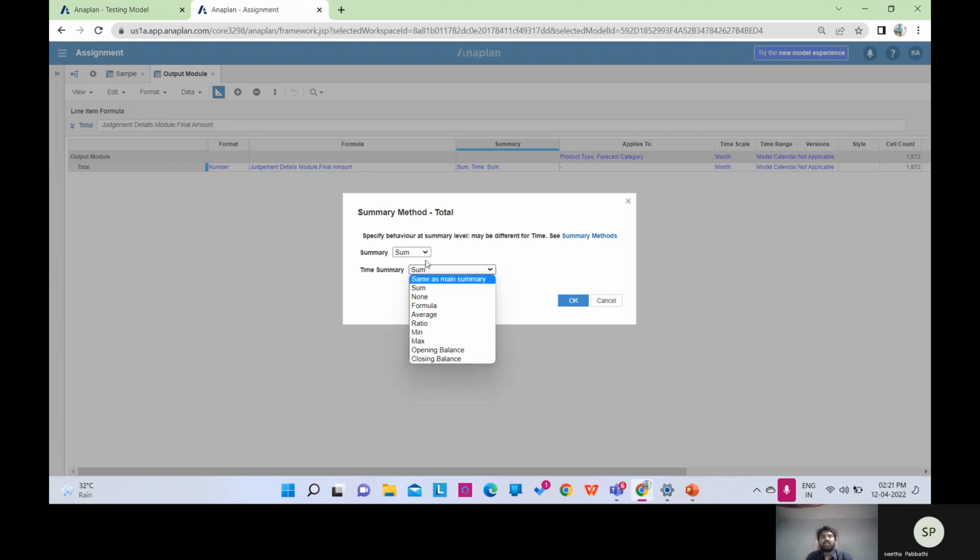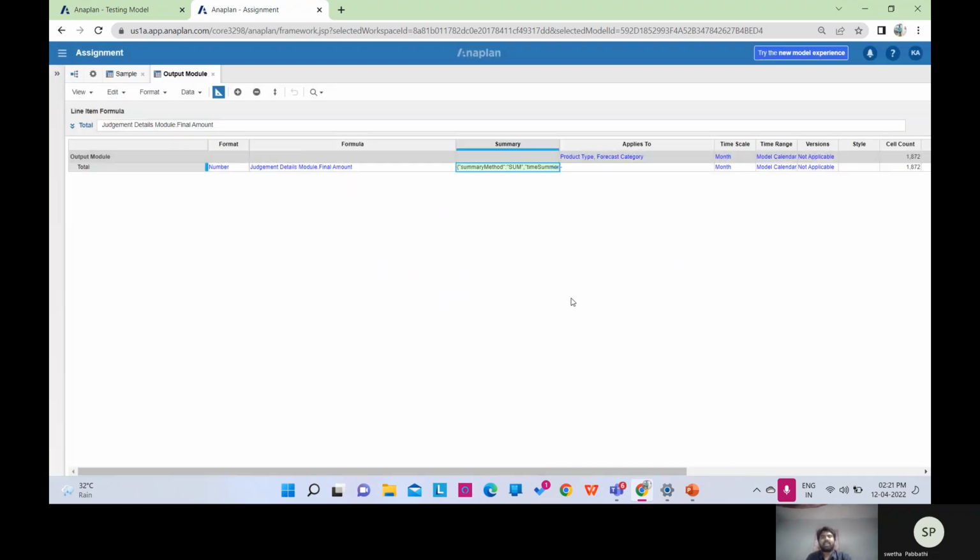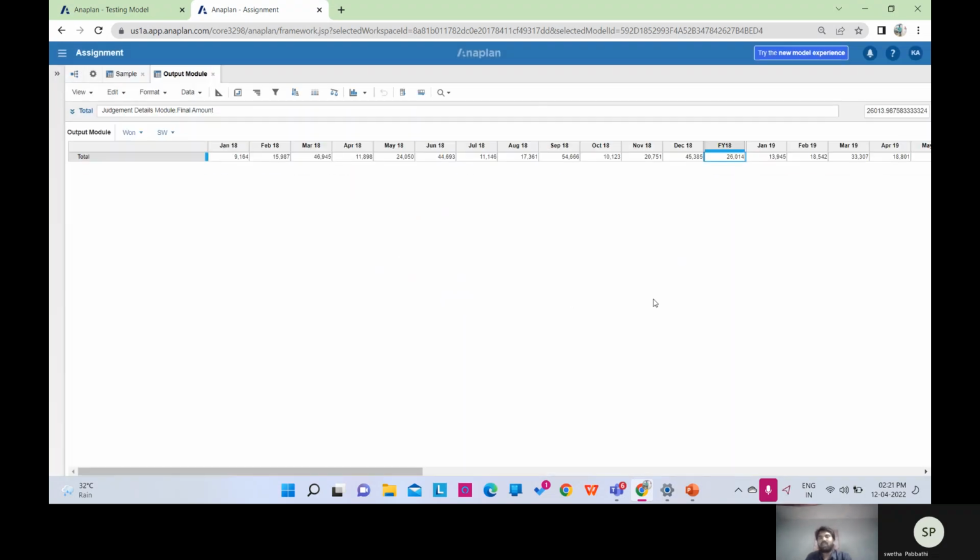And here we see both have the same options. Here I put it as sum, so that's why all the values are added to fiscal year 18. If I use none, all the values will be arranged in FY 18. And if you want to give any formula regarding this, you can use the formula here. I just click average and okay, and it will show the average value of fiscal year 18. It changes to 2614.